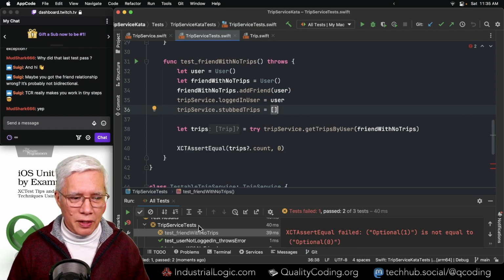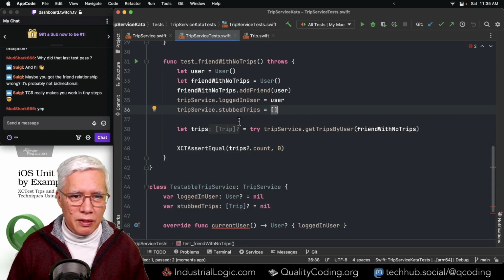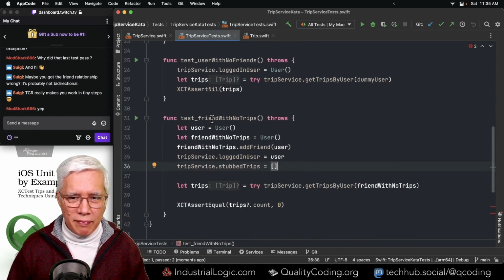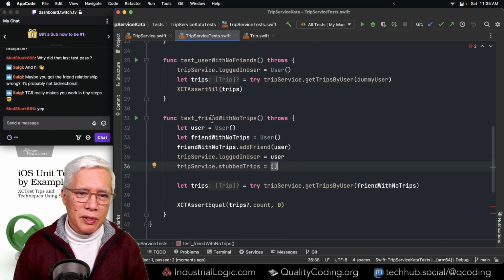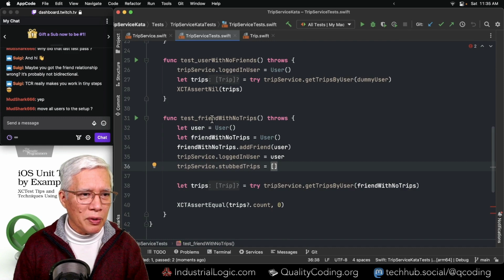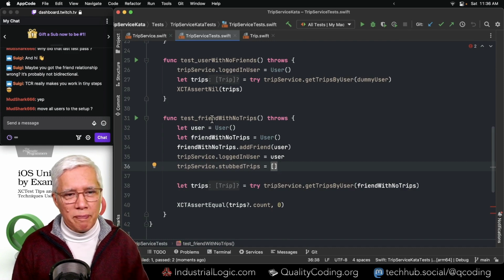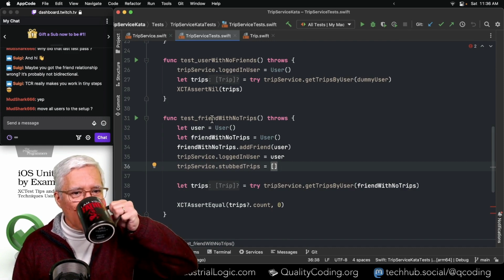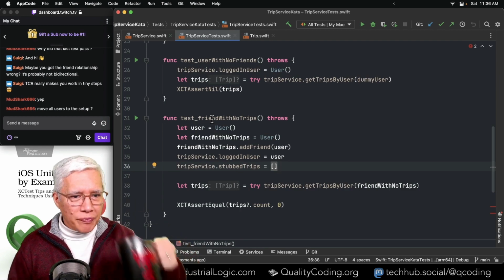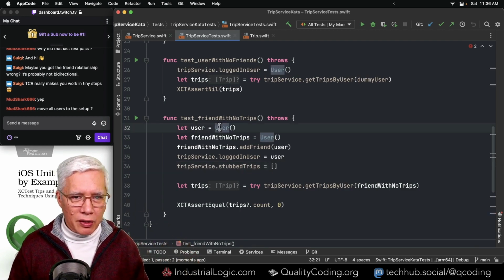Okay, now let's clean up this messy mess here. A friend with no trips, where we move all users to the setup, possibly. I think I definitely want the user in there.